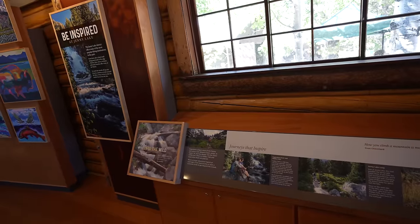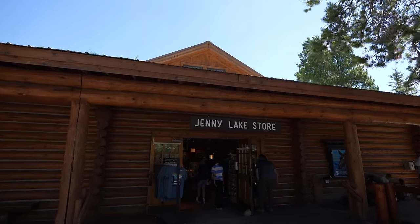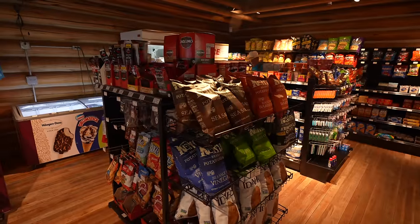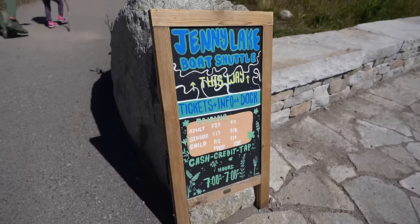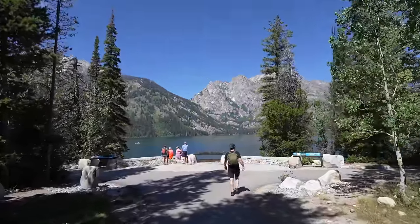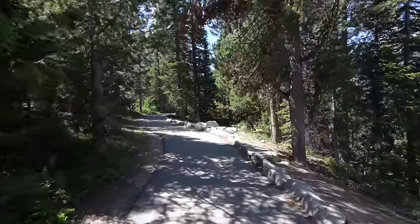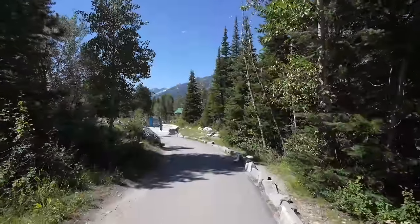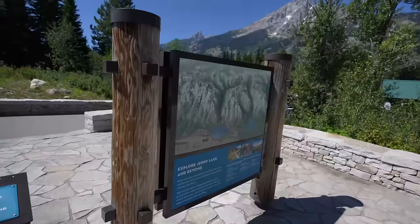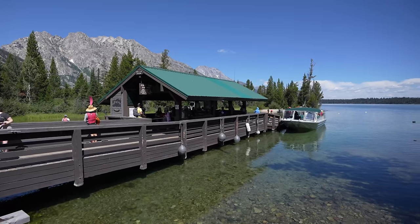Before setting out on the boat to cross the lake and do the hiking trails, there's a visitor center you can see and a store that has ice cream, snacks, and other drinks. Be sure to check the schedule so you don't get caught on the other side and have to do the two-mile hike back — when I went it was 7 a.m. to 7 p.m. It was $20 for a round trip boat ride and boats left every 10 to 15 minutes, so it never took very long to wait for one.